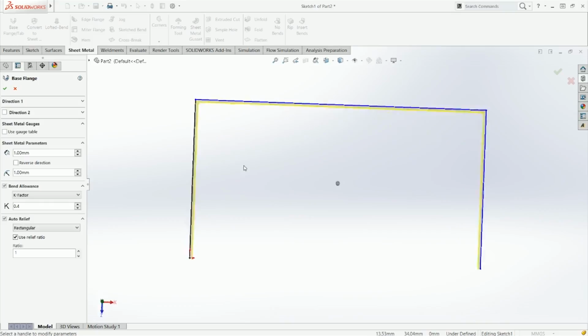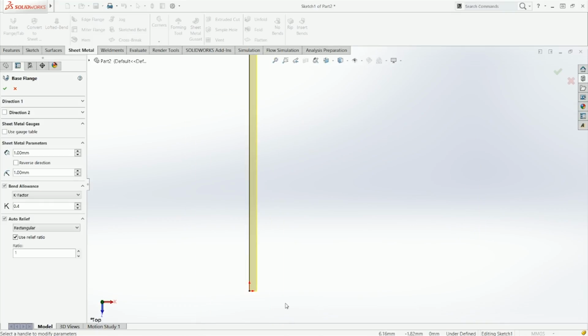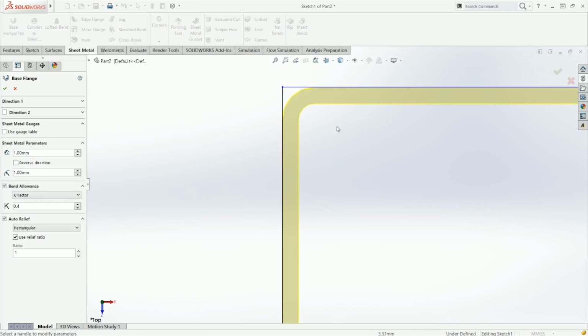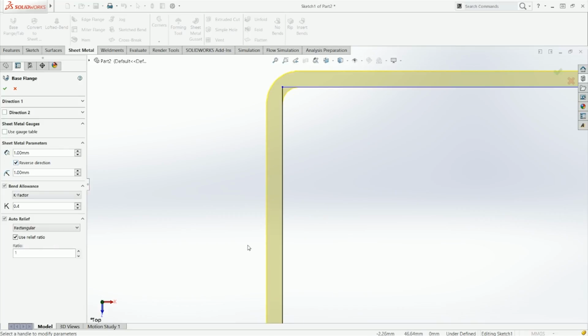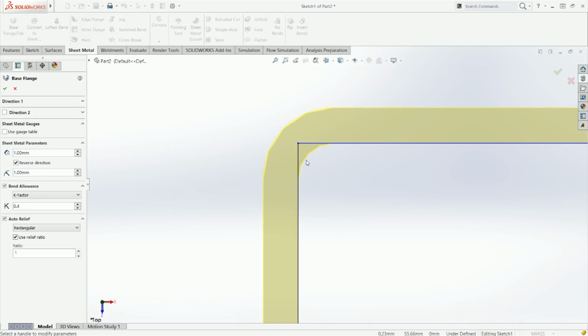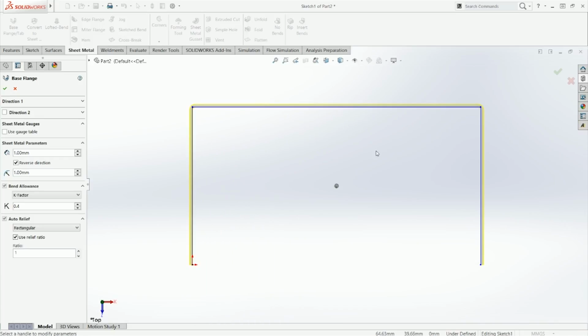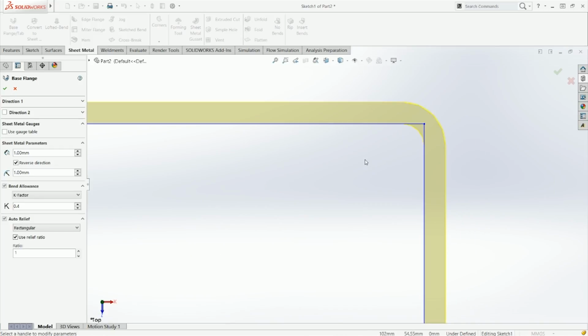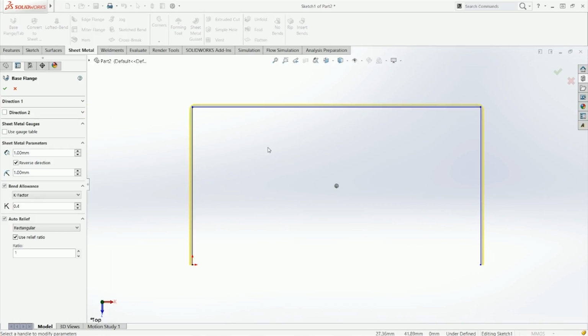And as you see, it's putting 1 millimeter thickness sheet metal around the profile. You can go that way or reverse the direction to go outside. And as you see, it's going to create the radiuses automatically, because physically you will never have a 90-degree bend in a sheet metal part. That's why the process itself is sheet metal and not another kind of process. So that's one way of creating parts.